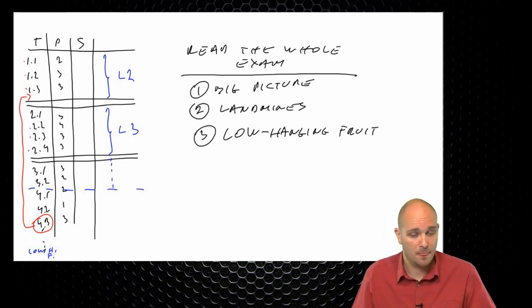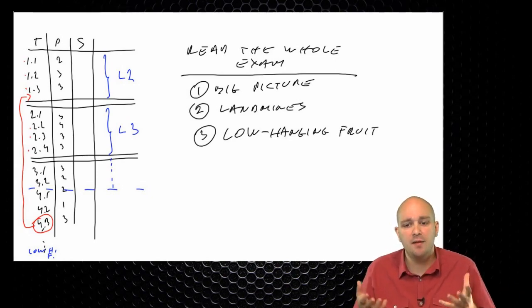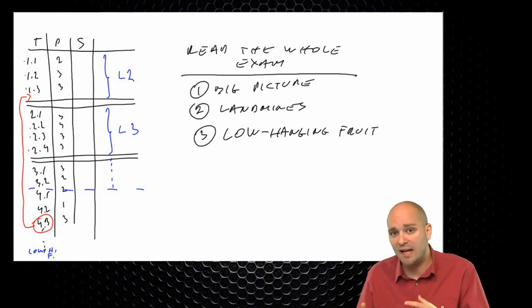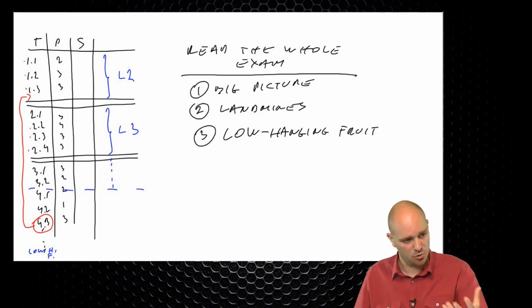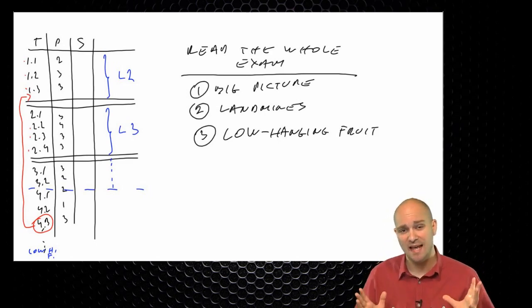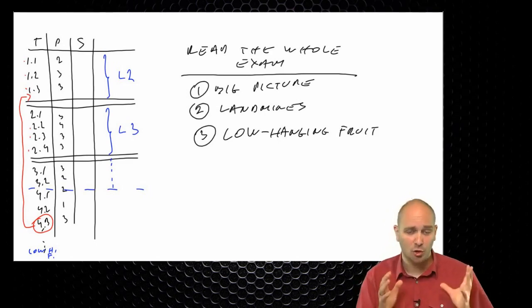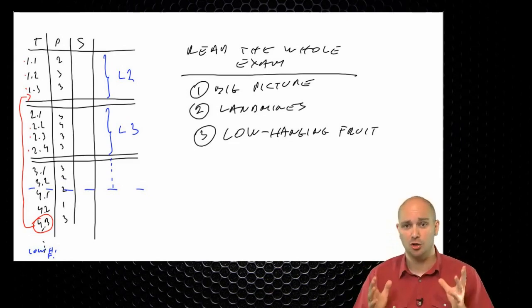QoS, for example, is one example of low-hanging fruit, because it doesn't really have any prerequisites to be configured. You might have prerequisites in order to verify it, to see if it operates correctly, but to configure it, there are really no prerequisites. Embedded Event Manager, usually no prerequisites. To configure syslog, the logging features, anything to do with SNMP, no prerequisites. Yet, this is something that causes people, in most cases, to actually not pass the test, to fail the test.